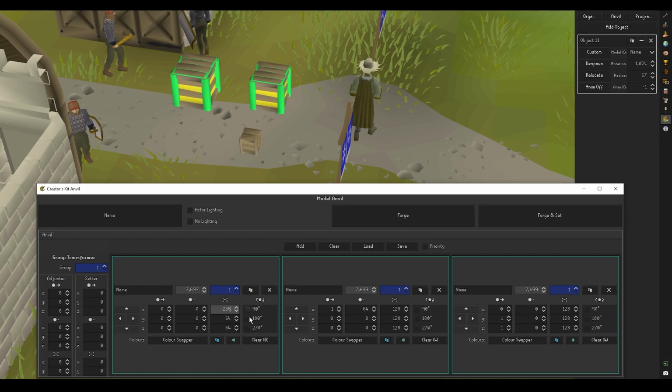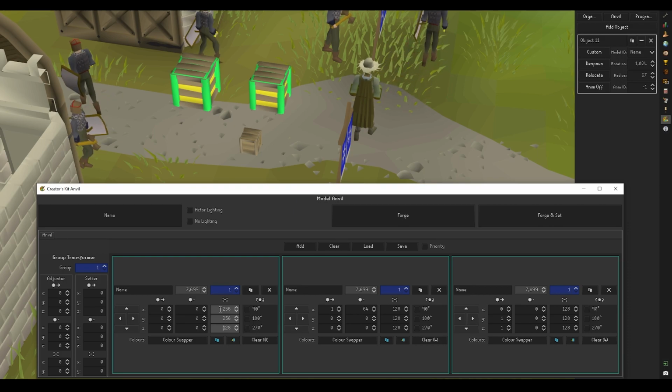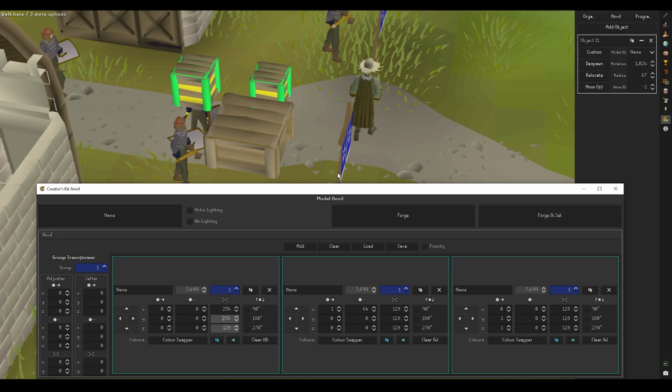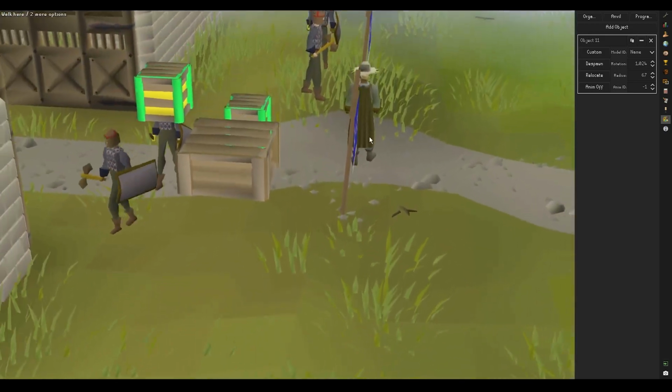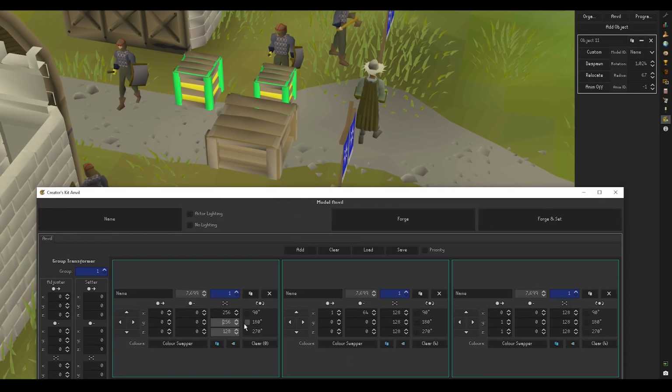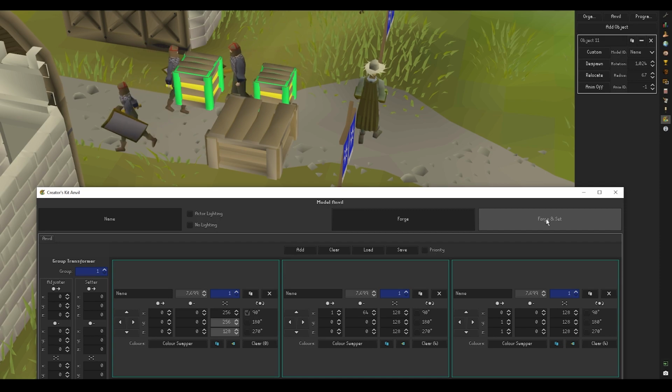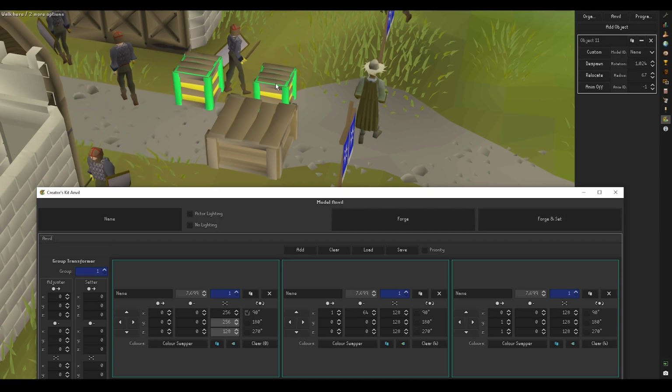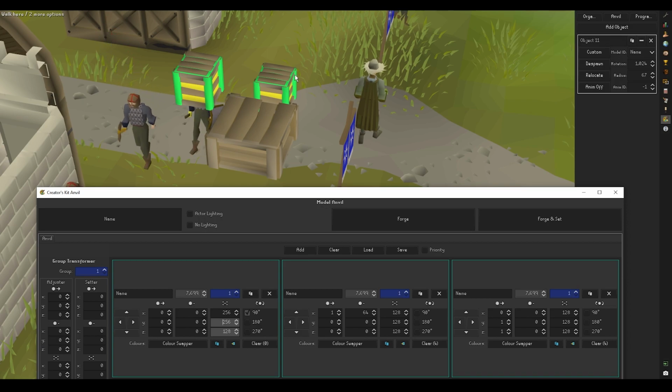I can also scale up. Let's do 256, 256. Let's not scale up in the Z direction, just to show you can scale in different directions. So there you go. It is now a very wide but relatively flat box. And we can rotate it. It's a little unclear when you have just a crate, but let's rotate it by 90 degrees. There you go. It's 90 degrees rotated relative to the other objects that we've merged together with it. So that is the basics of translating and scaling and rotating your objects in the anvil.